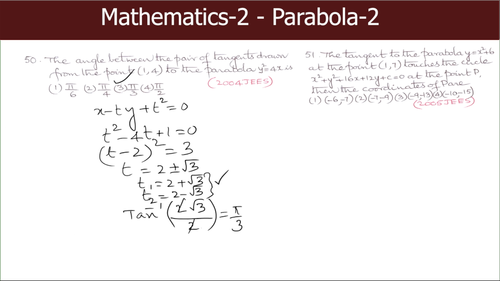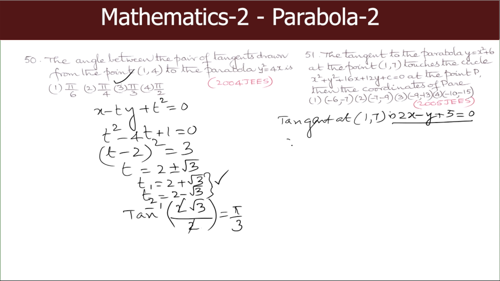What is the slope of the curve? The slope of the tangent line drawn to the parabola, dy/dx, is 2x. 2x at the point (1, 7) is 2. So the slope of the tangent line drawn to the parabola at the point (1, 7) is 2. With slope 2, the tangent at (1, 7) is 2x minus y, passing through (1, 7), 2 minus 7 plus 5 equals 0. This is the tangent. The circle touches this line, which means the radius comes.